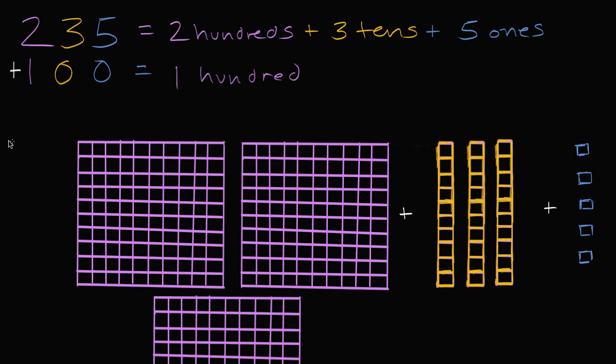I have three 100s. So over here, I had two 100s. I'm adding one more 100 right over here. So now I have three 100s. Now, are the number of 10s, have they changed? No, I had three 10s before, and I'm not adding 10s this time, so I'm still going to have three 10s. And I had five 1s before, and I'm not adding any more 1s, so I still have five 1s. So I have 335, which is the same thing as three 100s plus three 10s plus five 1s.